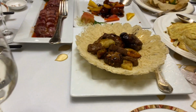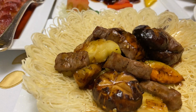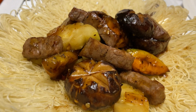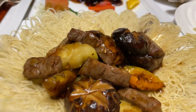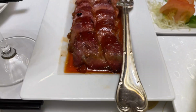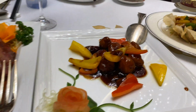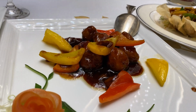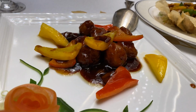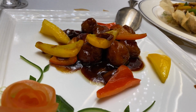But I know you guys didn't watch this just for fried rice. So this is one of their best sellers, the Wagyu beef with black pepper sauce. There's a big fat shiitake mushroom there. It begs to be paired with the beef. And then you got some barbecued pork with honey, another bestseller of theirs. This is the Kurobuta Sweet and Sour Pork with 3 types of vinegar: apple cider vinegar, black vinegar, and white vinegar.